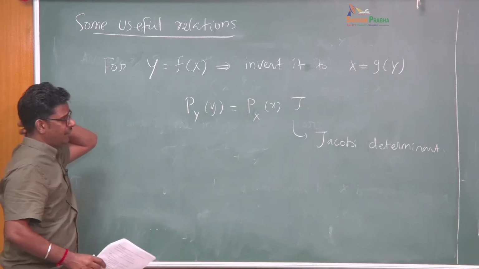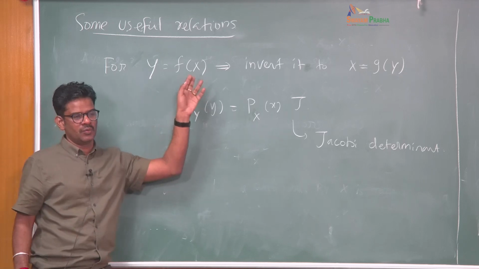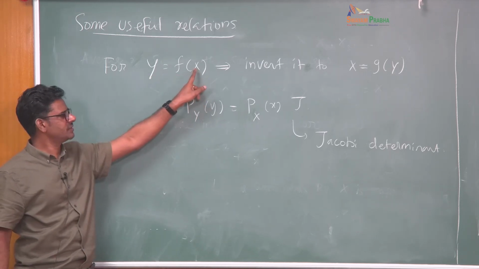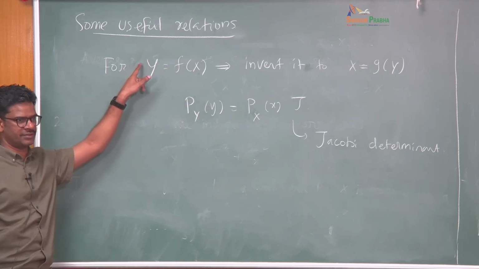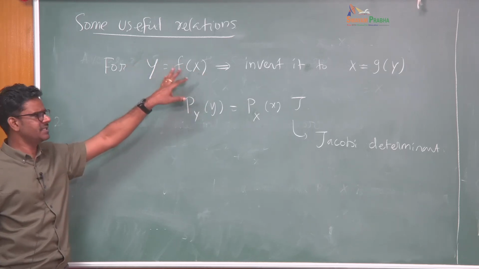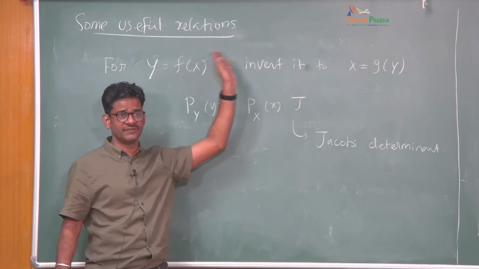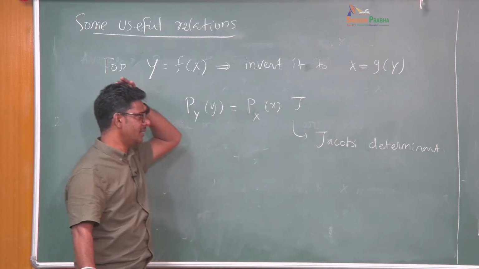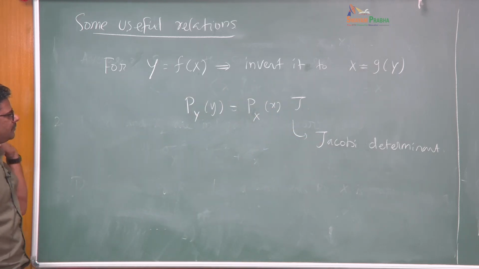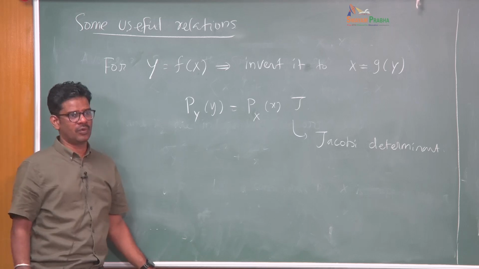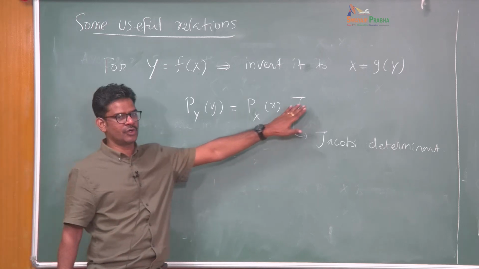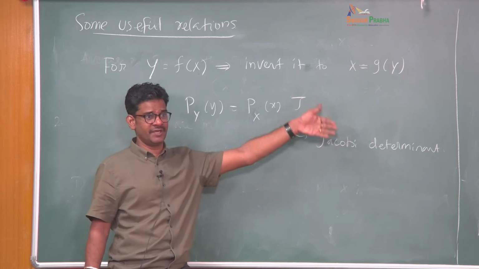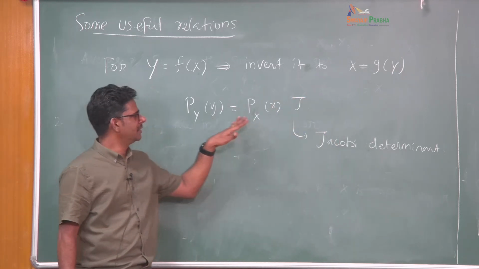So generally, when you have a simple one-dimensional random variable and you try to map it like this, you have one single random variable and you are writing a function as y is equal to f of x. In this case, you can simply do an inversion, if the function is invertible, as x is equal to g of y, and from here you can get the distribution. Or if you have a more multi-dimensional one-to-one mapping, then you have to use this Jacobian determinant. You have to find the derivative of each variable with respect to the other variables, and then you can also do this.